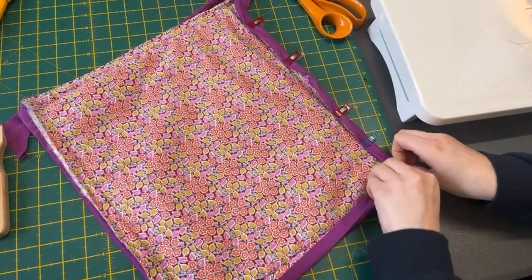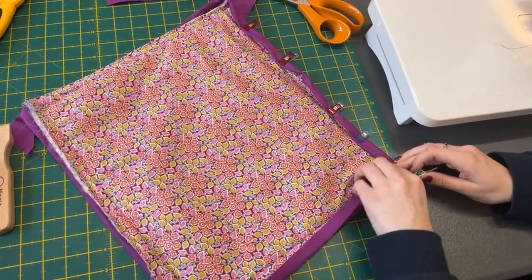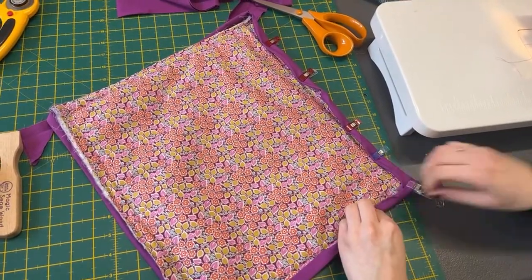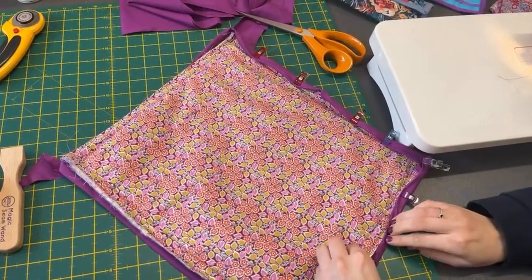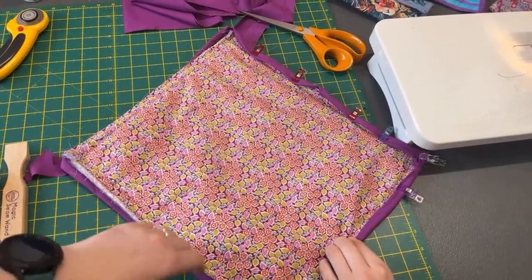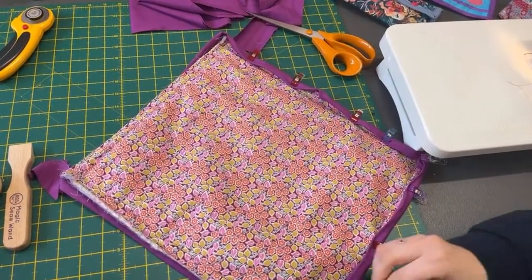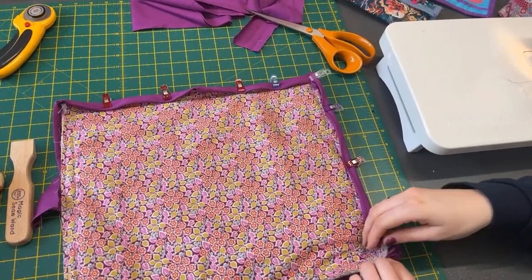Lynn says great tips — thank you. I think it's the corners more than anything that people struggle with. Because at first it's hard to get your head round, but once you've got it, you've got it. Can I also say — when you're binding this way, you don't necessarily have to do the bias binding fold at the beginning. You can just fold the fabric in half and press it in half. And if you're unsure about whether you'll see any ironed folds or anything, you don't have that. So that's another way. There are several different ways to do it.